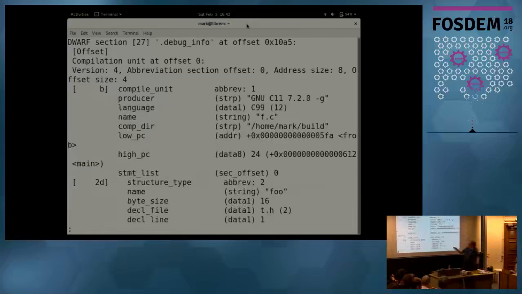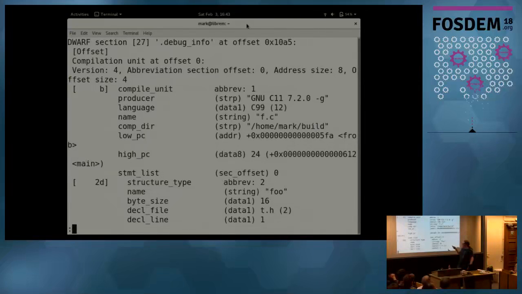So you have the first compile unit, which comes from f.c. The FOP function address and name were resolved, and the statement list is the line table to use for this, and that's at offset 0. That's in principle all the relocation you need.